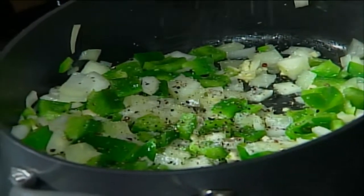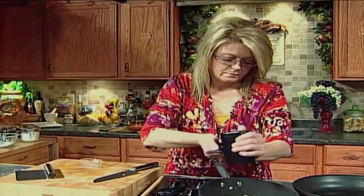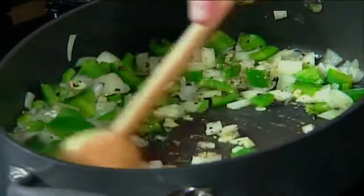Always, if you ever watch this program, you know I love pepper. There are very few things I don't eat pepper in. I love it. Absolutely love it. Tastes so good. Gonna let that soften.